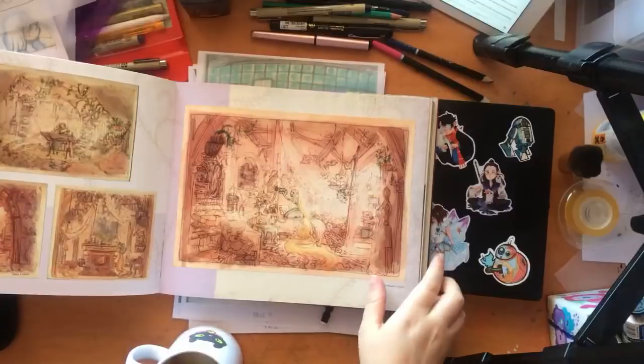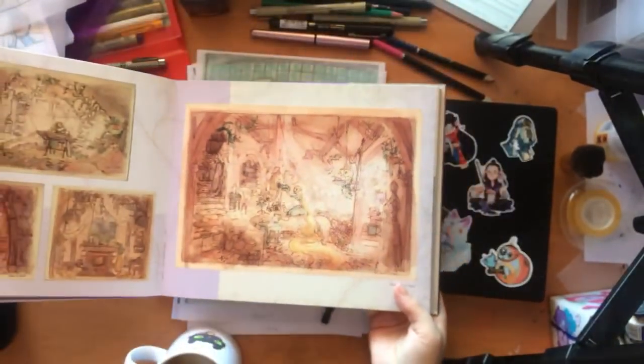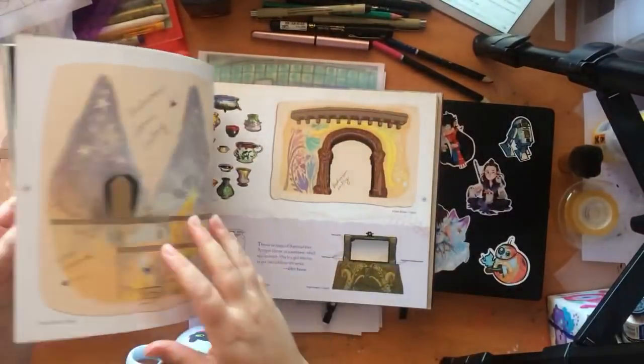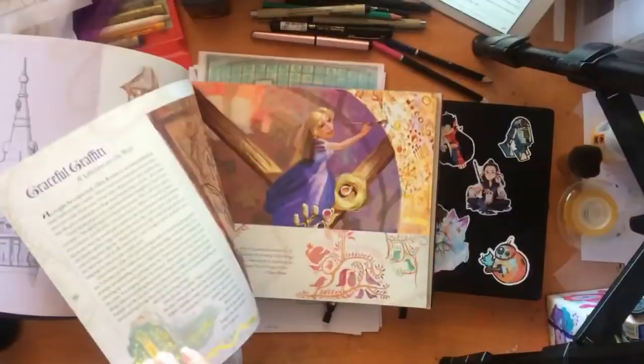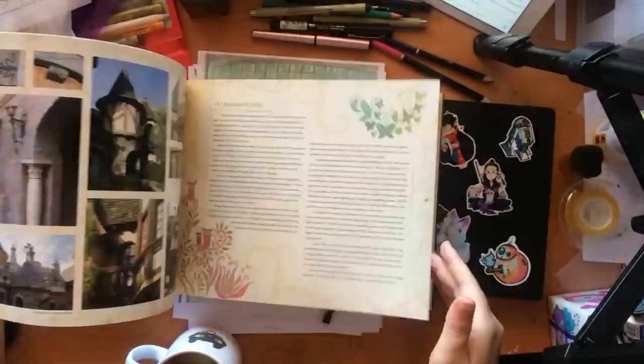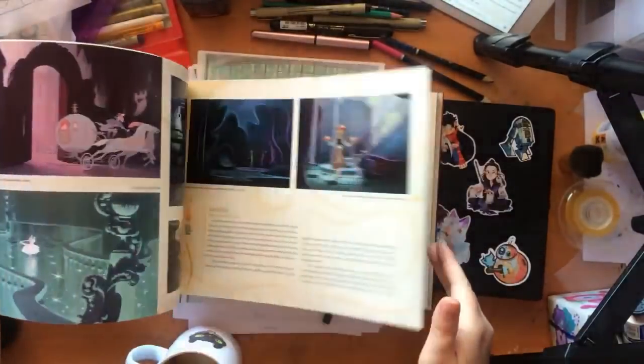And I love, love, love her stuff. She's kind of a rough artist like me, but much, much better. She does painterly stuff as well, I think. Yeah.